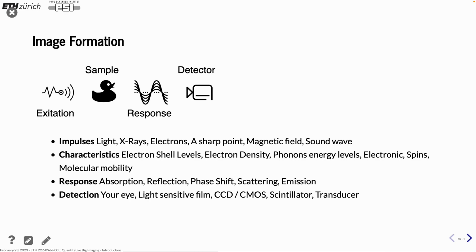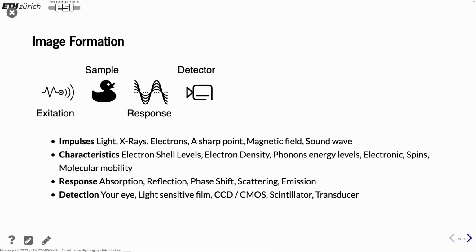The detection also varies with the kind of source you're using. With light it could even be your own eye, or light-sensitive film. But what we are looking into more are electronic devices that can capture the information, so we are talking about CCD cameras and CMOS.